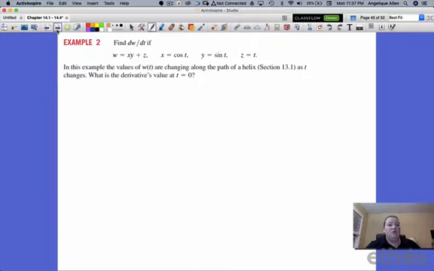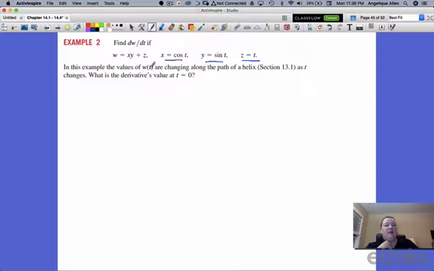And many of these are doable that way. And because these functions are uber simple, it actually is easier to do it with single variable calculus and substitution. But that's not the point here now, is it? Okay, so find dw dt if w is xy plus z, and x, y, and z are all functions of t, each and all differentiable functions of t.